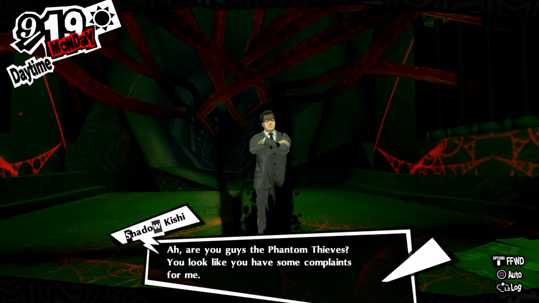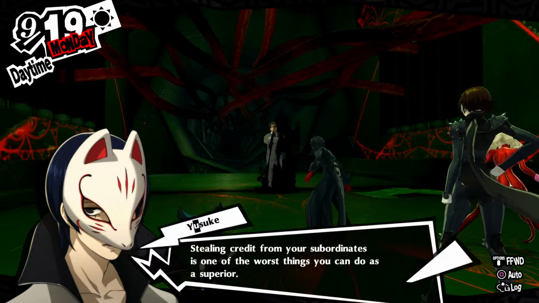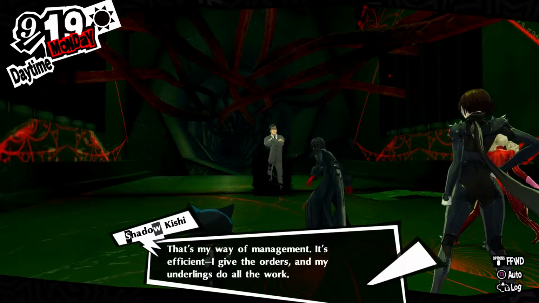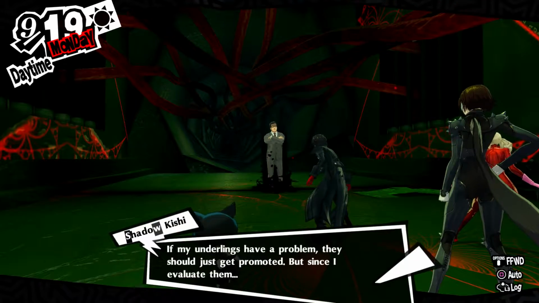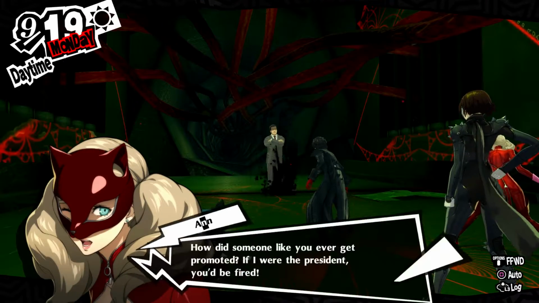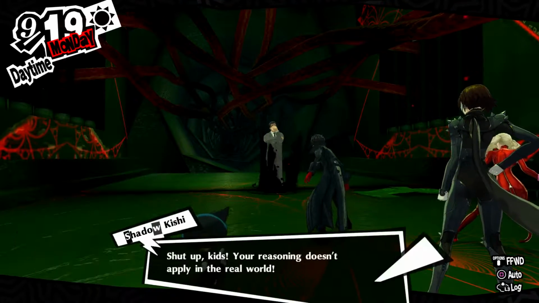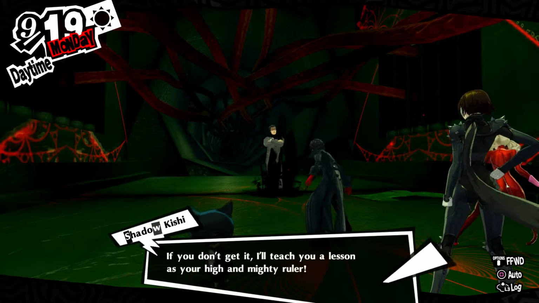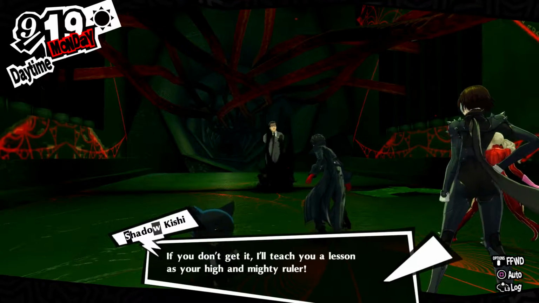Are you guys the Phantom Thieves? You look like you have some complaints for me. Stealing credit from your subordinates is one of the worst things you could do as a superior. That's why my way of management is efficient. I give the orders and my underlings do all the work. It's a pretty easy job. As the numbers go up, that idiot president won't say a thing. If my underlings have a problem, they should just get promoted. But since I evaluate them... How'd someone like you ever get promoted? If I were the president, you'd be fired. Idiot. Shut up, kid. Your reasoning doesn't apply in the real world. If you don't get it, I'll teach you a lesson as your high and mighty ruler.